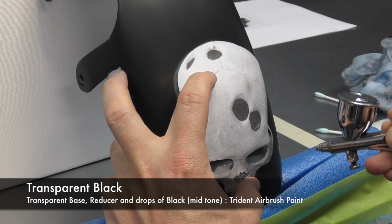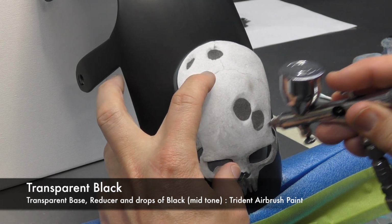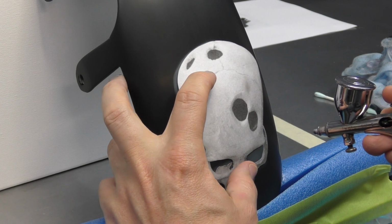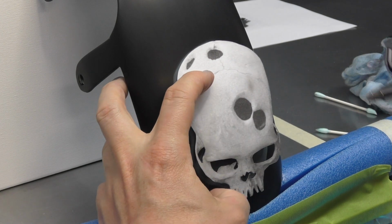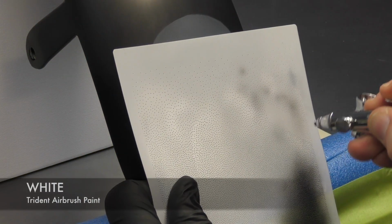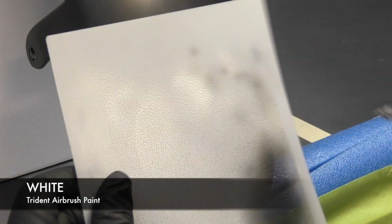So what I'm using here now is a transparent black. This is transparent base mixed with reducer, and I've only put a few drops of black in. Just play around, all paints will be slightly different due to their intensity. So what I want is a sort of a mid-tone with this one. I don't want to go too dark, so I will mix up a darker version later. You'll see there, that's what we want to end up with.